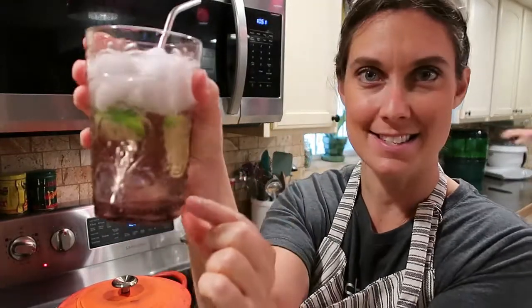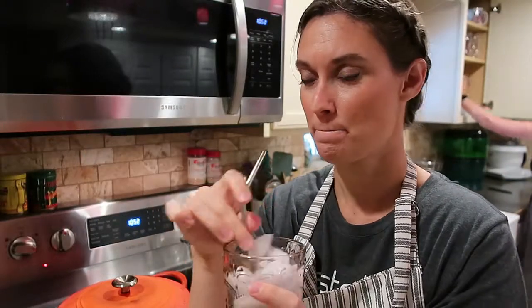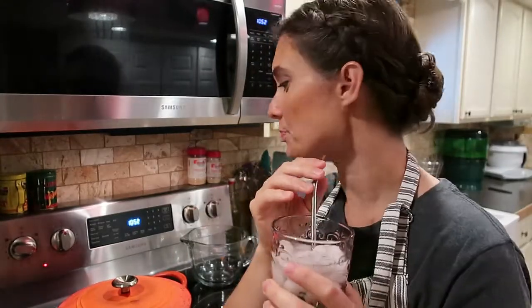A little bit of ice, a little lime in there. Maybe you want some. Made my daughter want some too. It just kind of helps you get your water in, you know? You have something pretty to drink it out of and it looks pretty and yummy. You'll have to cut a new lime. I just used up one.